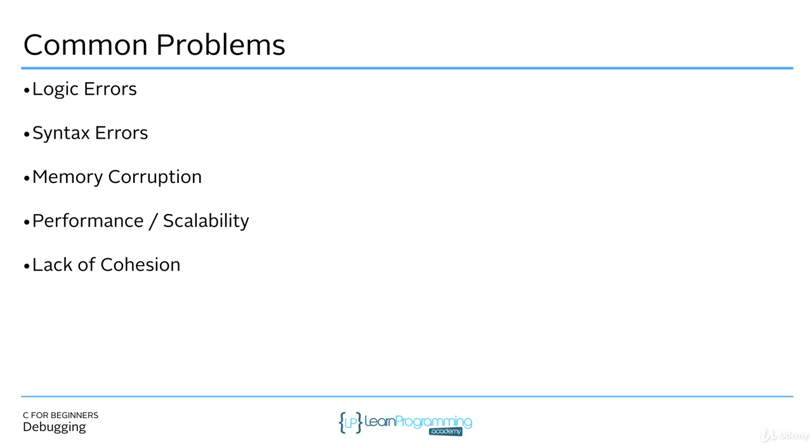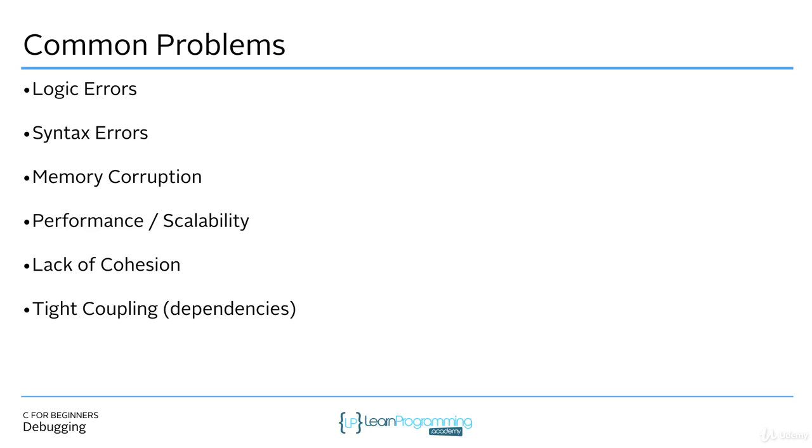Lack of cohesion. This can be a problem in your code that reduces quality, where your code is doing too much, or a function is doing too much. It's not a single focus. Or even an application has too much functionality, has features that are never used. Right? And so this would probably require a redesign.